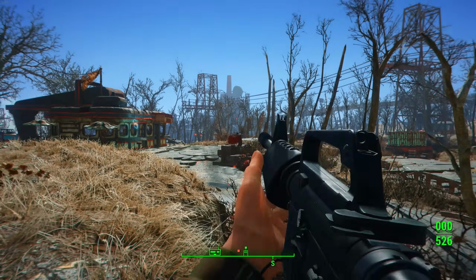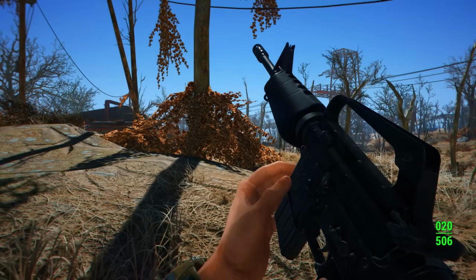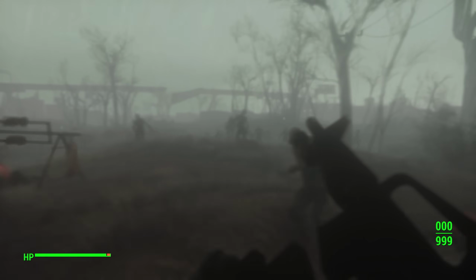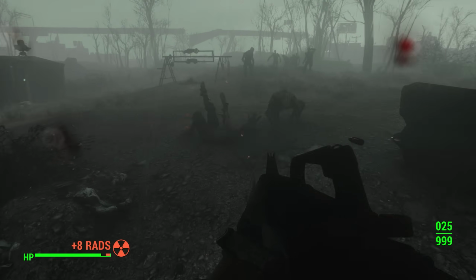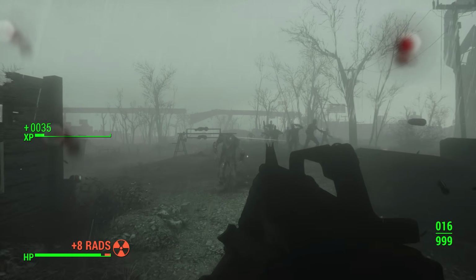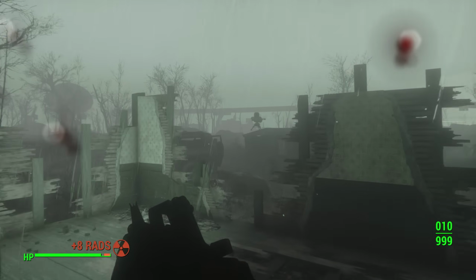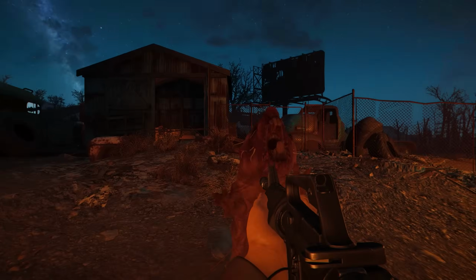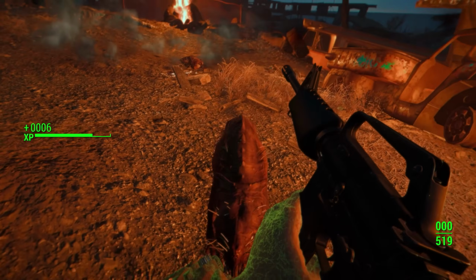It's not really like this mod is doing anything extraordinary, it's just that everything is done really well. The sounds are satisfying, it has a nice set of animations. In general, I think the weapon looks really good and has a good breadth of different customization options. And I think that's really just what makes me love this weapon so much. It's a really good, solid, all-around package that feels particularly relevant in Fallout 4's world.